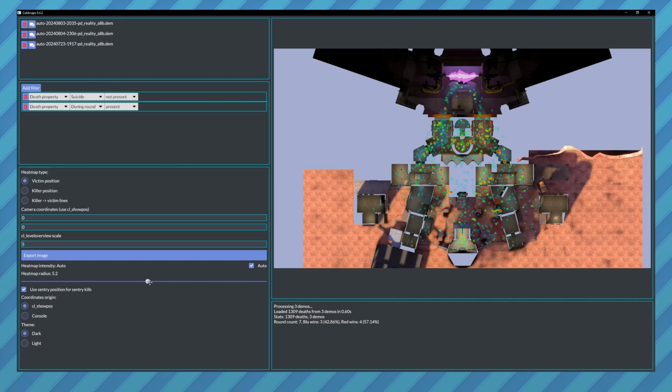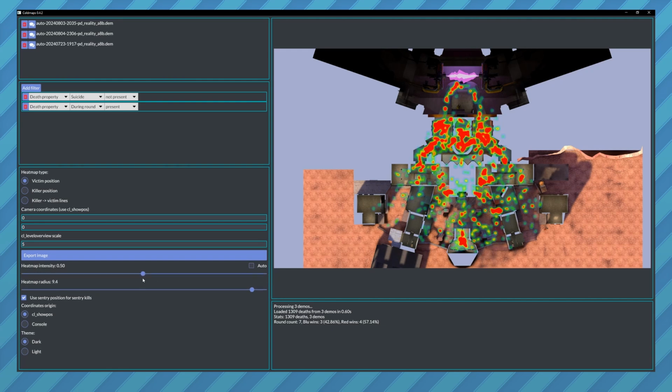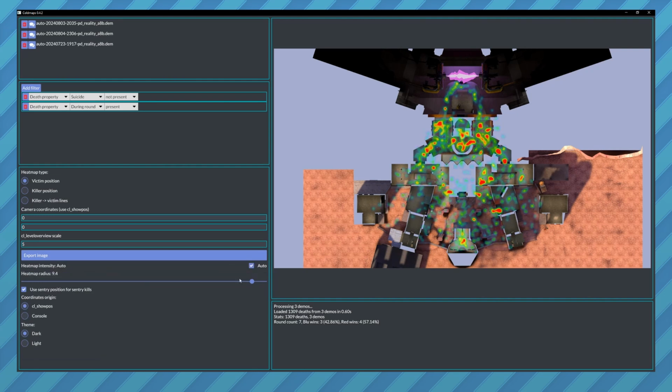So I think actually I tend to prefer heat maps that have a more diffuse blobby shape. I think that looks more appealing, rather than the really small dots. You can get the small dots and get the really accurate information, but I find that's not as easy to understand where the problem areas are. If you enlarge the radius. You can also adjust the intensity if you need to. If it's blowing out, you can drag that down and get a much softer image. I'll leave that on automatic for now.